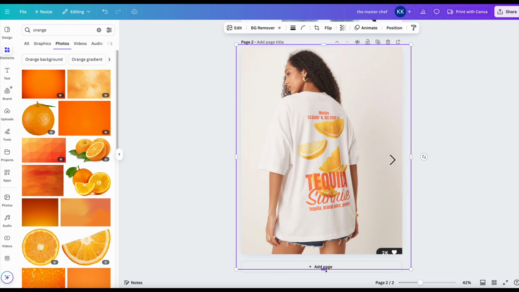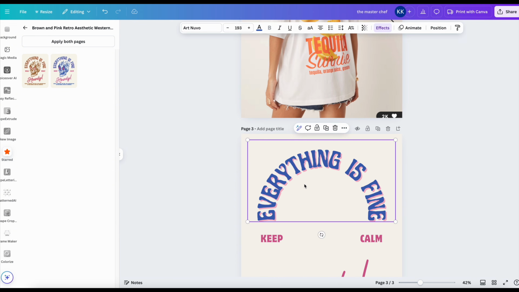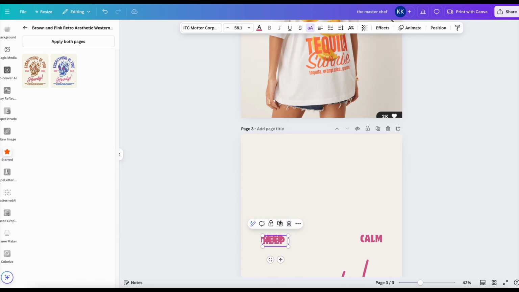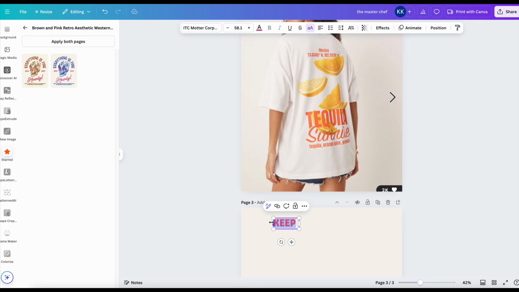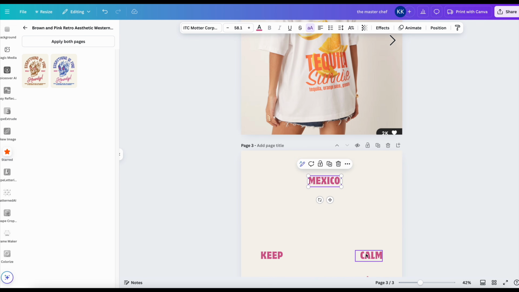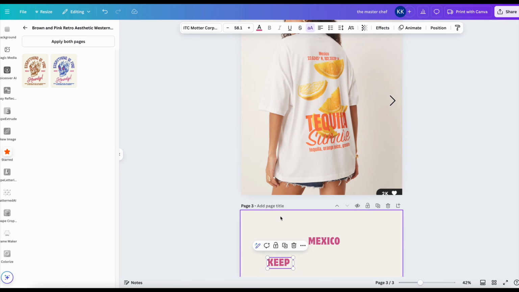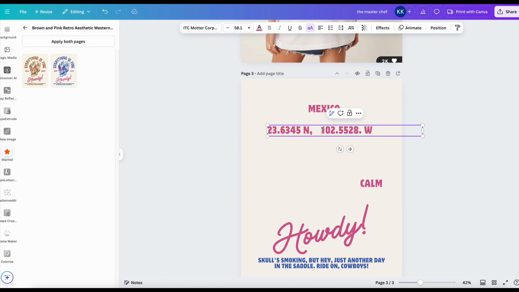So this is our inspiration, and I'm going to show you how easy it is to find something and create. So again, we just went with another template from Canva, and I'm using this Tequila Sunrise shirt as my inspiration. So you don't have to do something exactly like it, and you can always use a template to play around with fonts, words, colors. I'm taking the number locations from this shirt to make my new shirt so it has that same vibe, but I'm going to be using different elements.